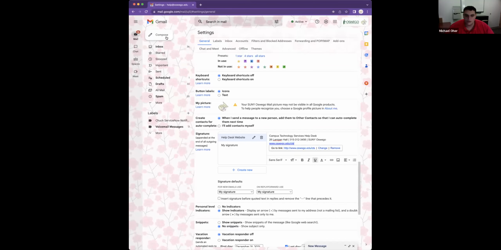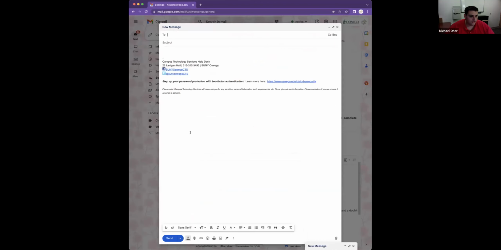So how would we use two signatures? When we are creating a new email now, if we go back to our new email pane here, it's going to default to whatever our default signature is, which in the case of the help account happens to be that one with this fun stuff over here with the Facebook and Twitter link. Now, I'm sending an email and I wanted to use the other signature we just created. So I would click on this little insert signature button, and I would choose my options.